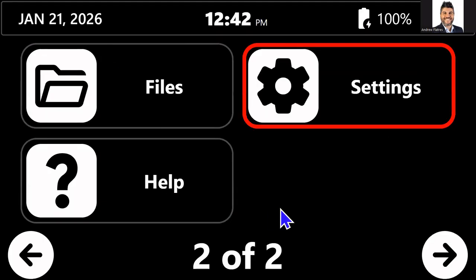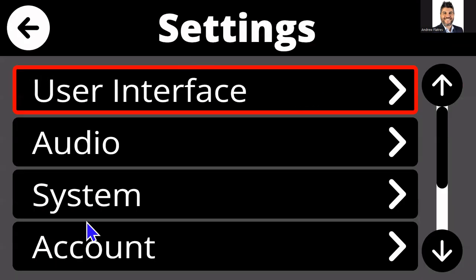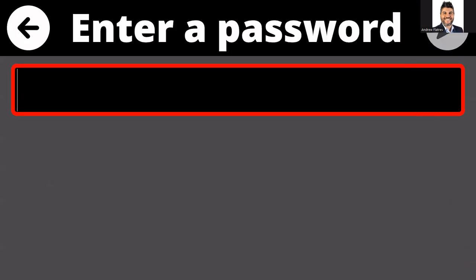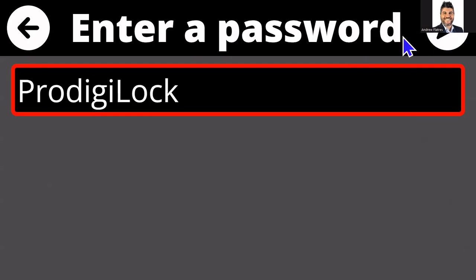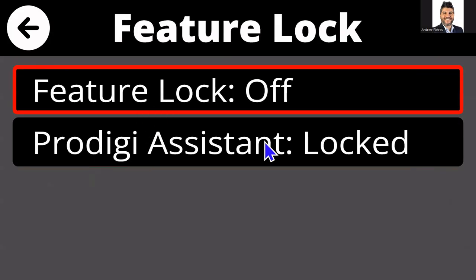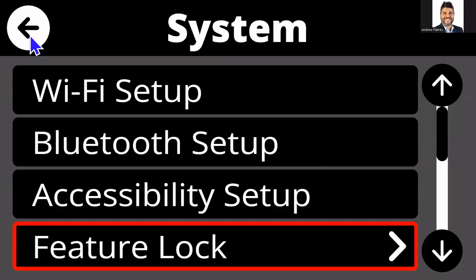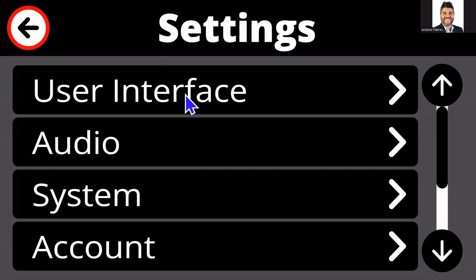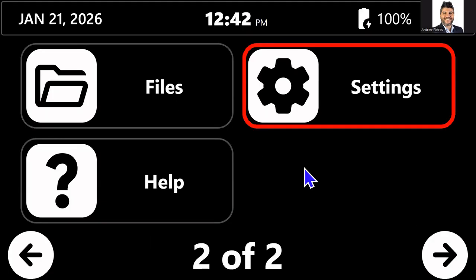It does require you to log in and log out of Prodigy for that to take effect. Because of time, we're running out. But in order to go back in and go into System and go into Feature Lock, you'll see that I have to now enter my password to go in and change those settings again in there. And now that password is gone, and it will be fully available after reboot of Prodigy and so forth. There is a full video for this online.